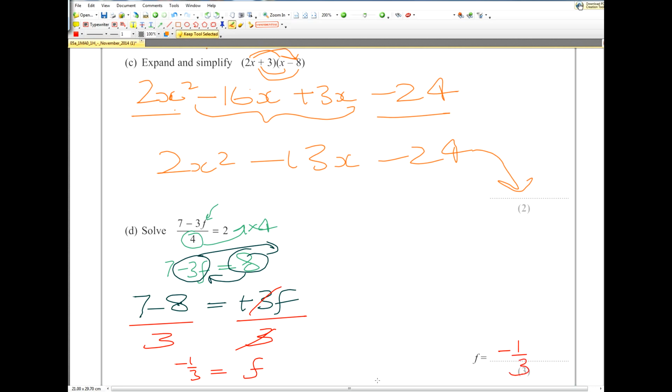You got that? Quickly copy it down before I move on. If you didn't get it right, please copy it down now so you know what the right answer, the technique is. You should be doing that as we go along. If you haven't got the right answer, please copy down the correct answer.